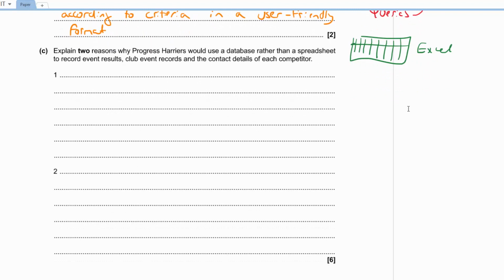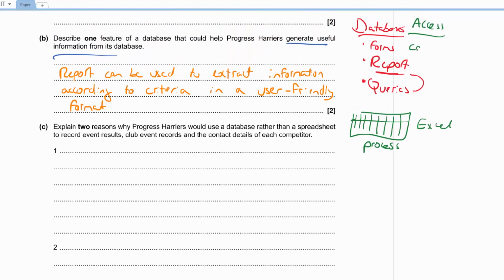So a spreadsheet is a bit different. In a spreadsheet, it's much more about processing. You can process in a database using something called calculated fields. But as you'd have hopefully known by now, a spreadsheet is pretty good at doing little calculations, doing bits of maths, generating nice little charts maybe. Much easier to do in a spreadsheet than it is in a database. Not really what it's designed for.